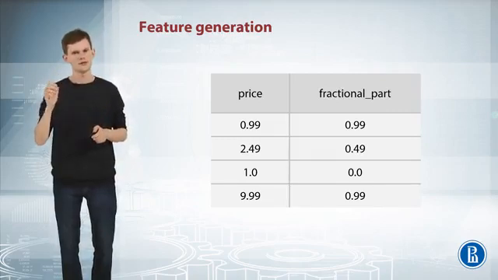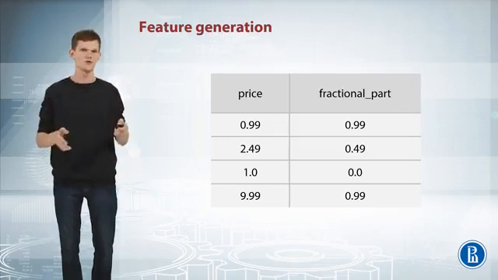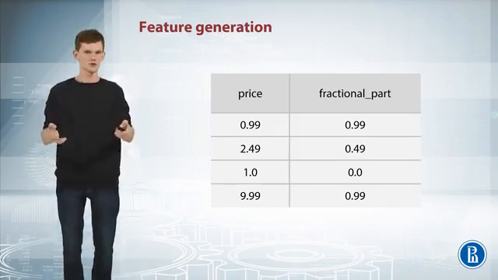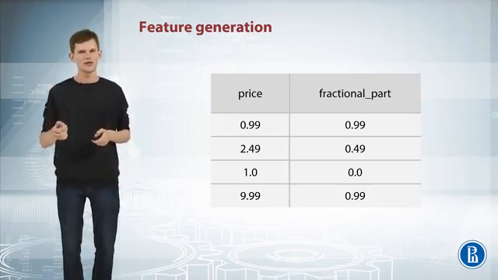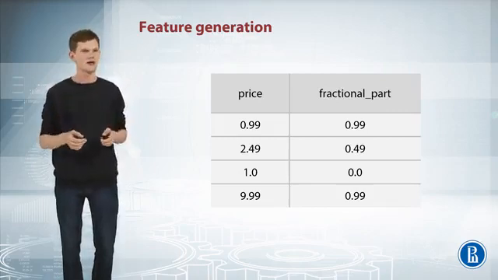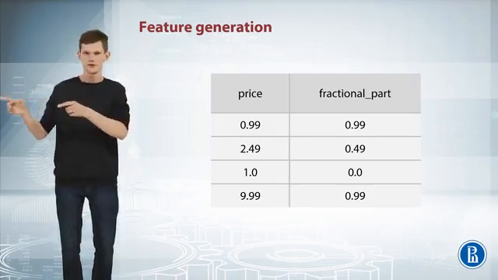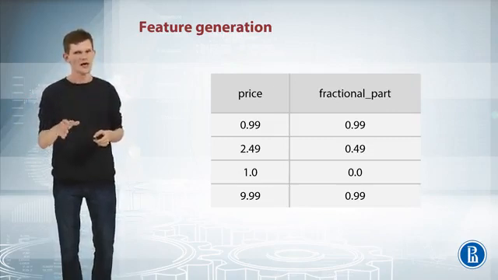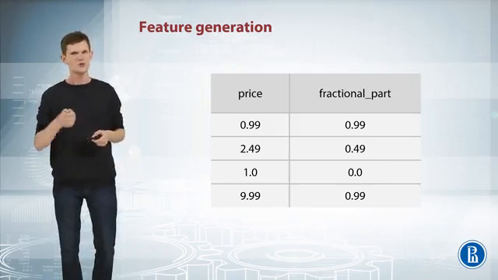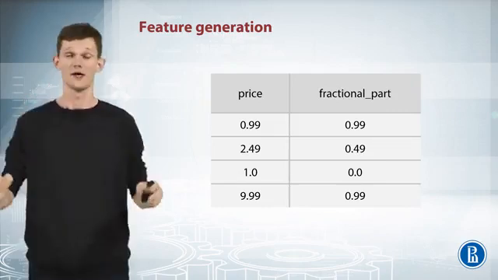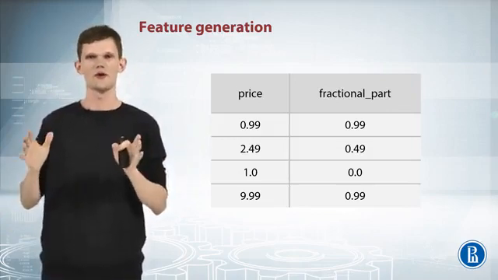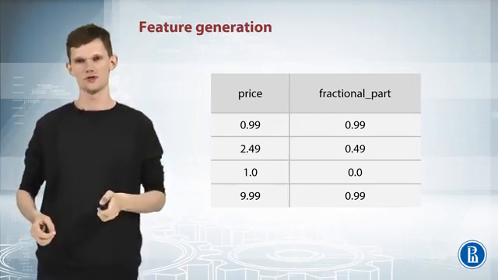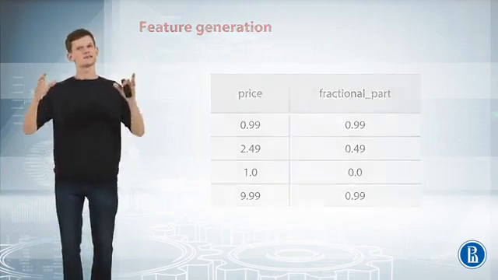Also, we can find similar patterns in tasks which require distinguishing between a human and a robot. For example, if we have some kind of financial data like auctions, we could observe that people tend to set round numbers as prices and never something like 0.935 and so on, a very long number. Or, if we are trying to find spam bots on social networks, we can be sure that no human ever writes messages with an exact interval of 1 second. Great! These three examples should have provided you an idea that creativity and data understanding are the keys to productive feature generation. Alright, let's summarize all this.